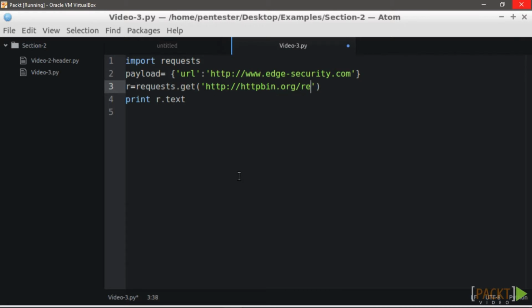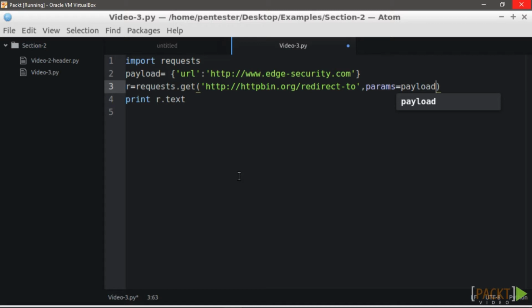This resource is expecting a parameter url with a valid URL, which is going to redirect us. We also need to add the payload as a value for params in the request. params=payload. We now save it. If we run the script, we will see the content of the redirected page in the terminal.